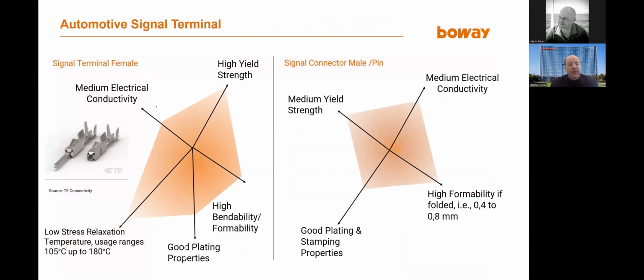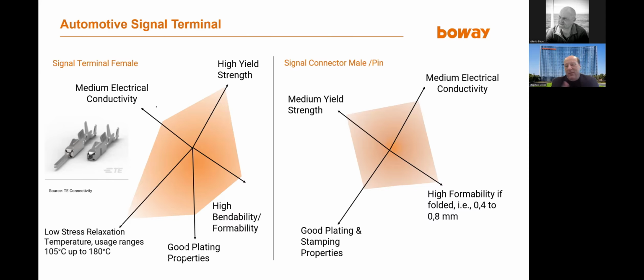So let's start here with the automotive signal contact. We look to the left side, that would be the female part. If we look to the graph, you see the most dominant would be the relaxation. We have applications today ranging up to 180, and if you have a typical 0.64 millimeter contact, maybe 125.